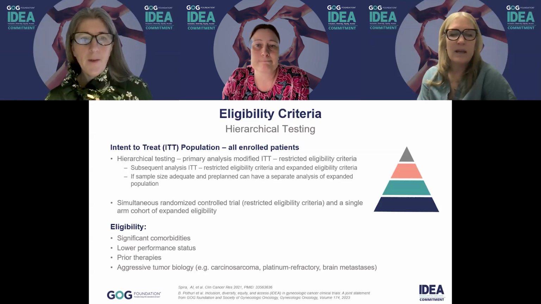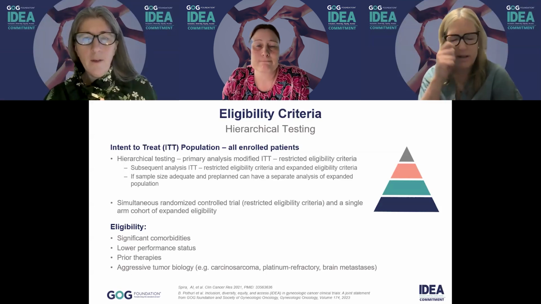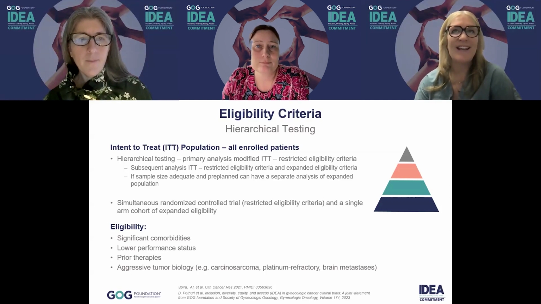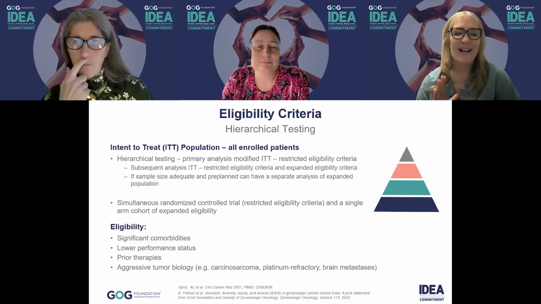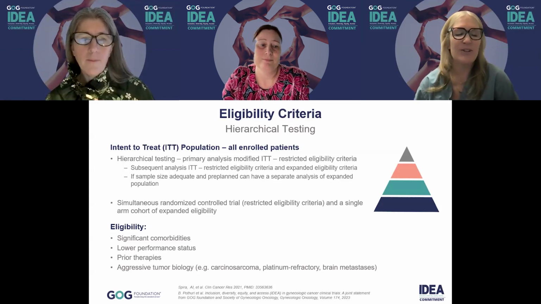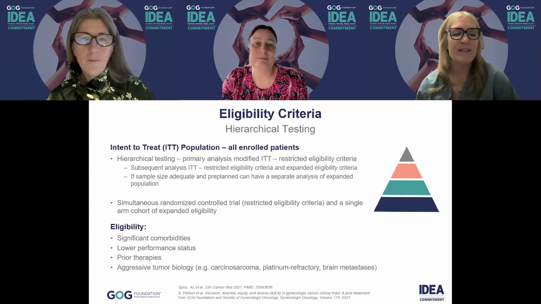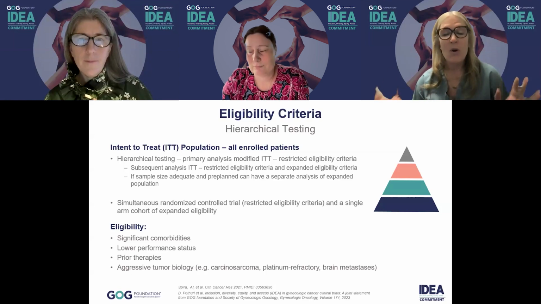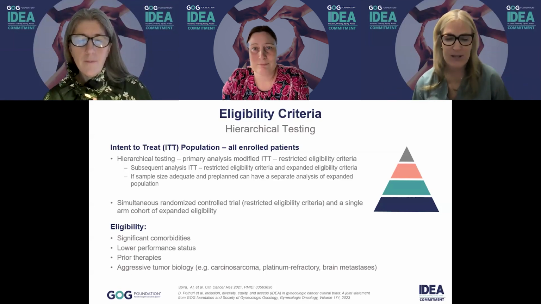Yeah, I'll just add, in terms of this point about aggressive tumor biology, it's always a challenge when you get an FDA approval or a new NCCN guideline that allows you to use a certain drug in a certain patient population, but then in your real world situation, you have a carcinosarcoma or a platinum refractory patient, or a patient with a partial SBO due to carcinomatosis. And none of those patients would have been eligible to go on trial.